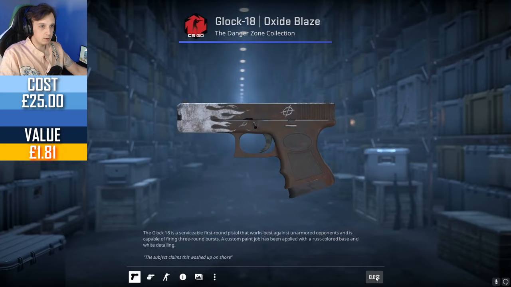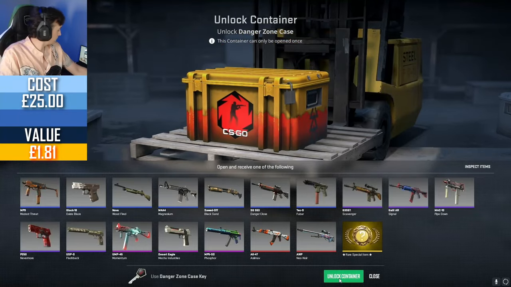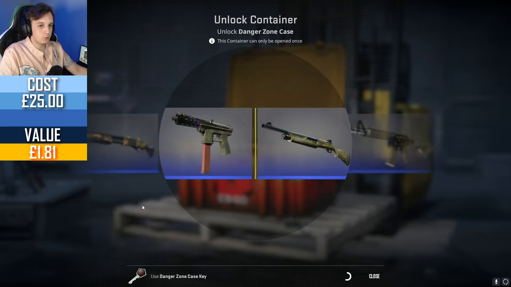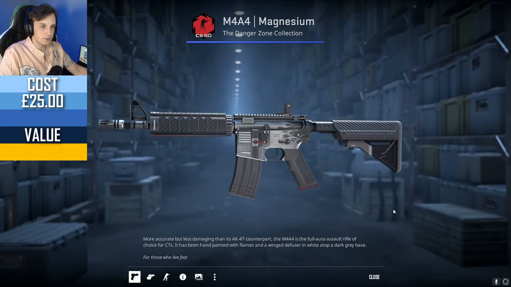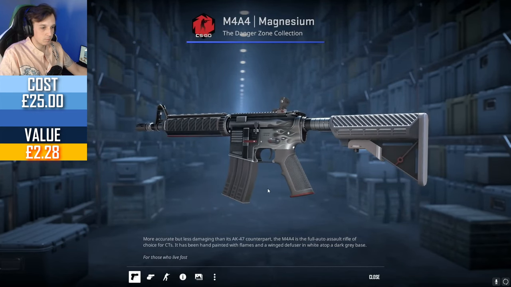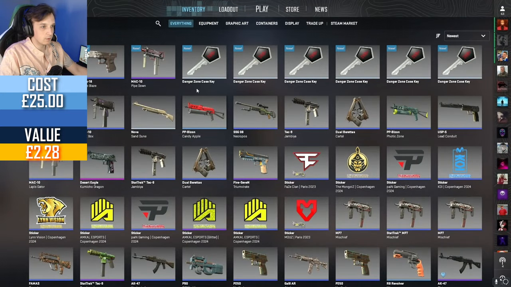Look, an MP9 Oxide Blaze. Nope, I don't want that. That's not ideal either. What else? Oh, two pinks passed by. Two of those Eagles. I completely forgot that there's a blue M4 that we can get out of this. But this one is just minimal wear, so not really worth much. Come on.